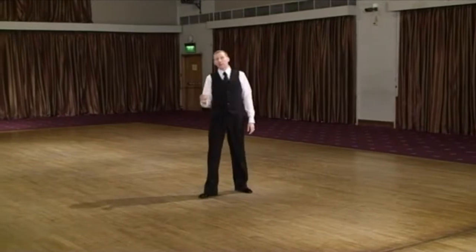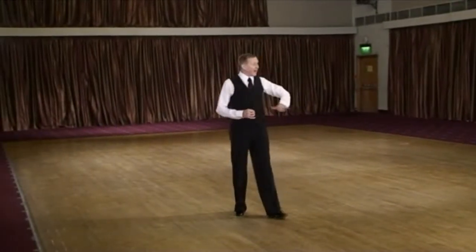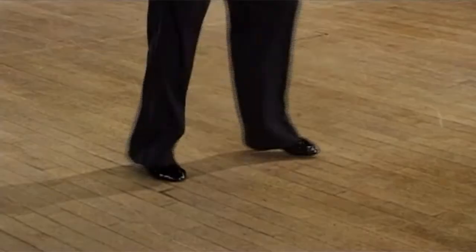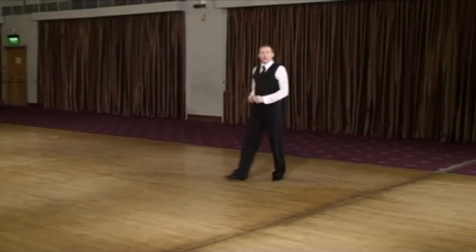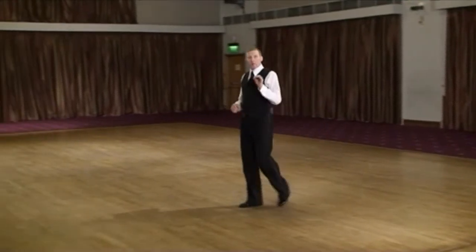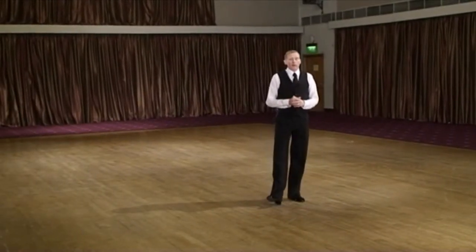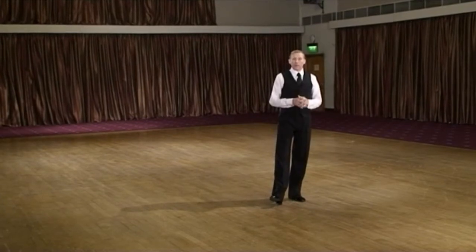So the real fast part is only the beginning of that step, to be able to fade out with the speed and being able to dance a natural turn. Quick, quick, quick, quick, slow, quick, quick, slow. Now this is a very important part, as Quickstep is about rhythmical interpretation, and it is the most rhythmical of the swing ballroom dances. The clear rhythm is very important.